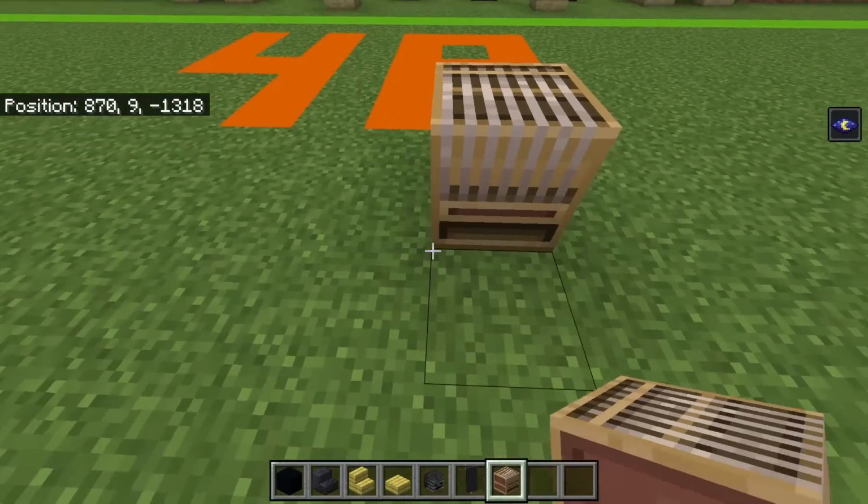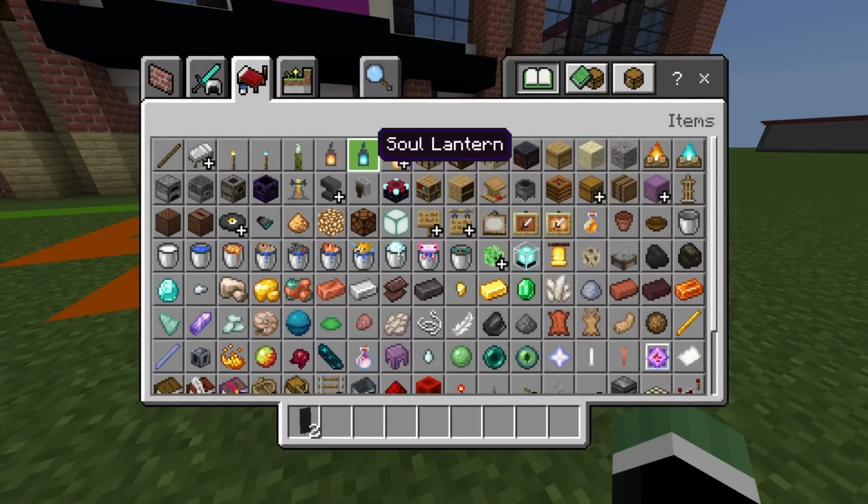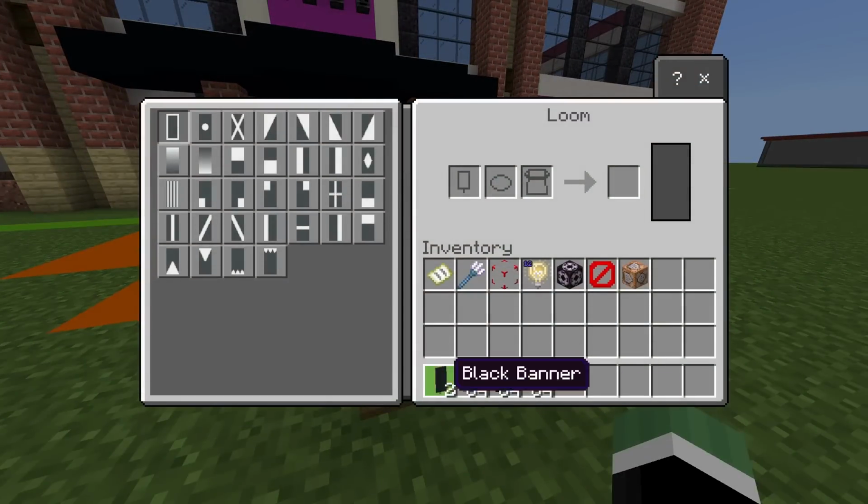Now it's time to smack your loom on the floor extremely aggressively, and you can get rid of everything, but you do need specifically 2 black banners, and I will only get 2 because I'm just smart and will make 0 mistakes. You want to get out white dye, black dye and magenta dye, as I mentioned in the intro, and you'll put in your first black banner, and we're going to make the P.